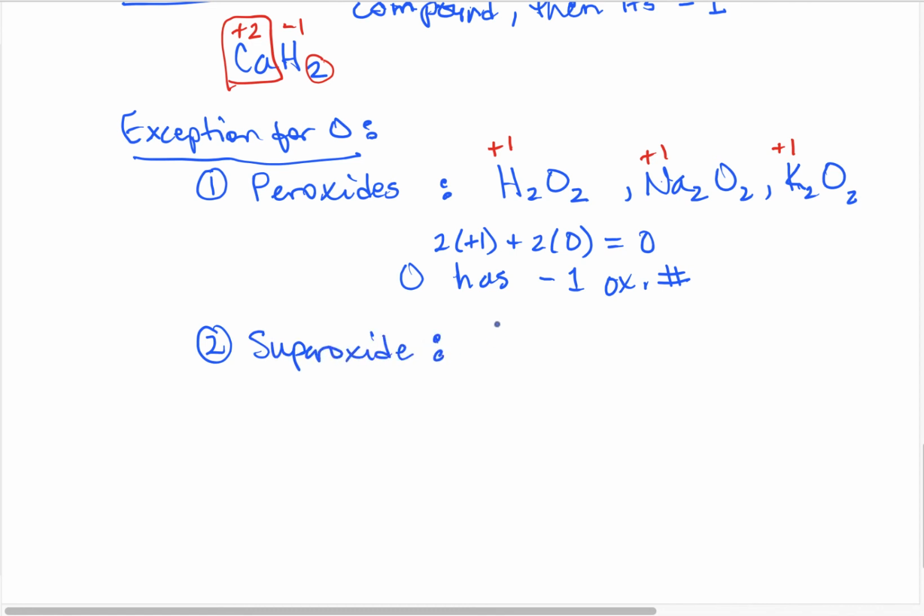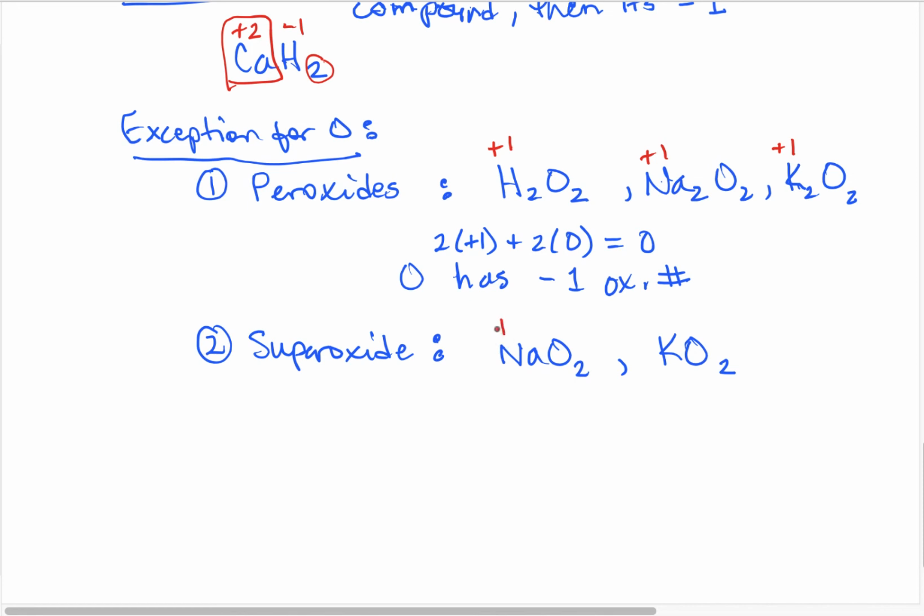And a superoxide is a very weird compound. It mostly happens with these alkali metals, like it could be sodium oxide, except that we have to somehow indicate that we've got an O2 there, or potassium. I don't know, maybe we just have to cave in and say dioxide. But anyway, take a look.